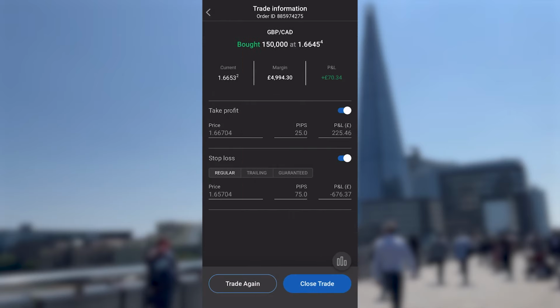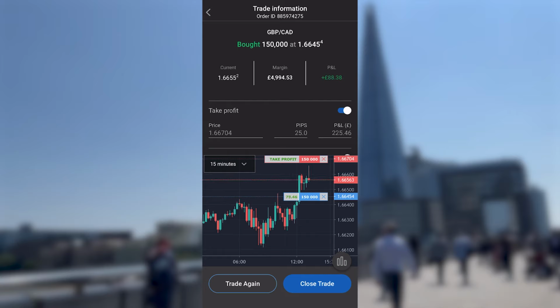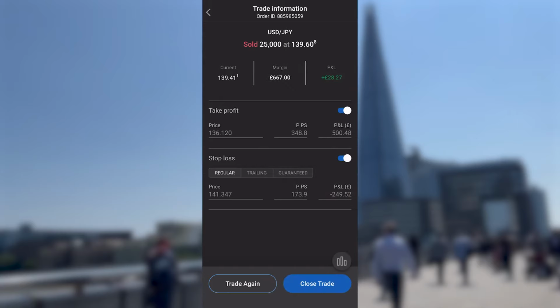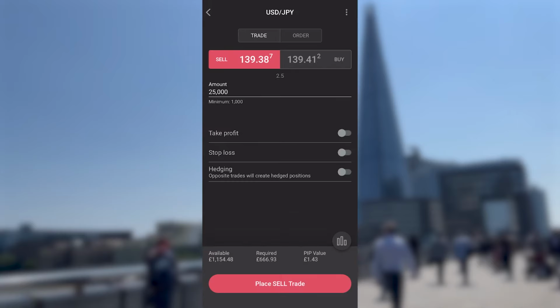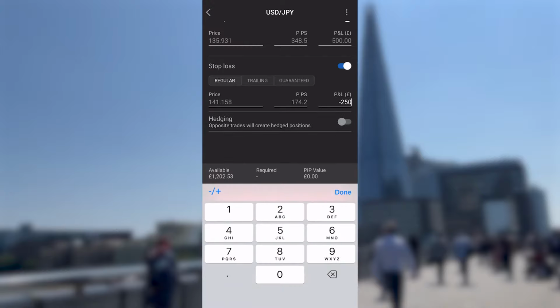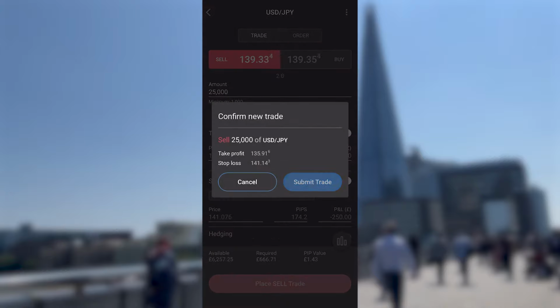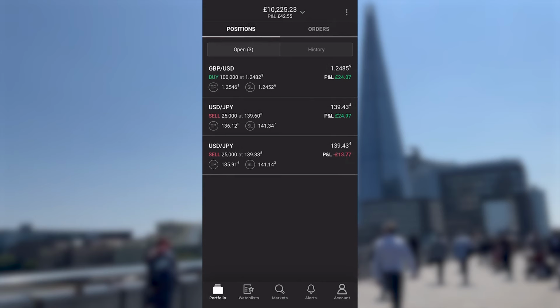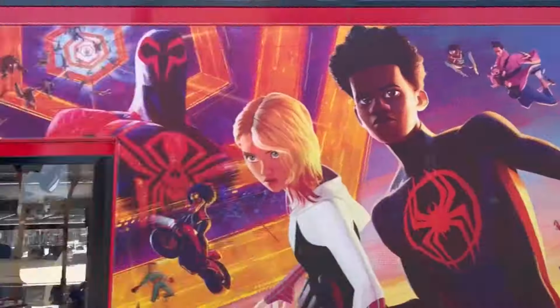Let's have a quick look at sterling CAD. There we go. It's on the way up, so it might do quite nicely there. What else have we got running? There we go, profitable on all our positions now. Should just shut everything down and give up, but we've got quite a few more hours to go on the tests, so we'll take it from here. Again, we're looking for a profit of 500, and we're going to risk 250 on that dollar yen trade. There we go. We're up nearly 200 quid on the day. Happy day. So let's keep an eye on that cable trade.